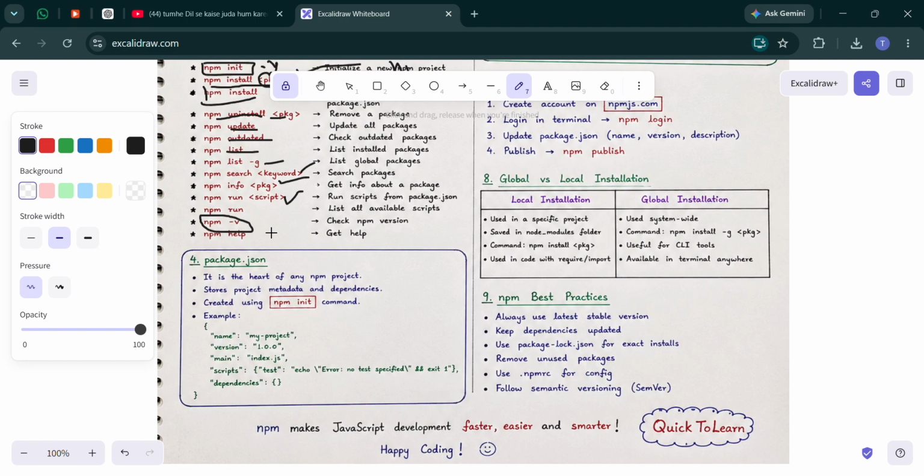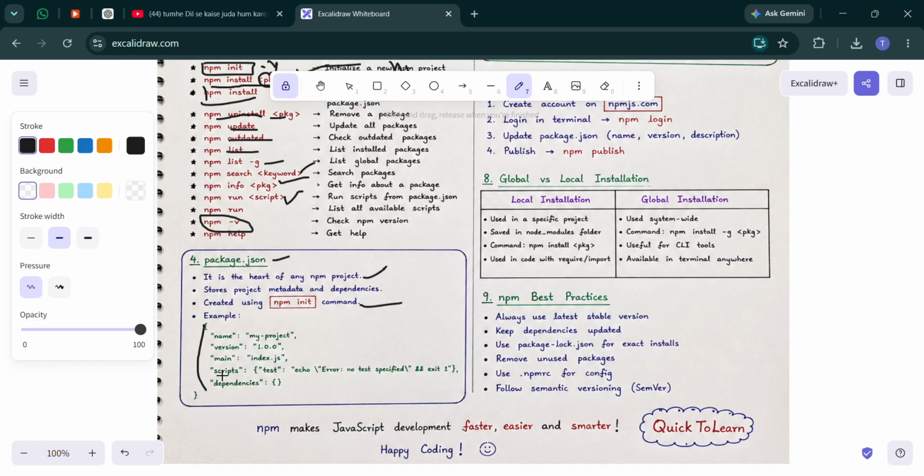Now let's talk about one of the most important files in an NPM project, called package.json. It is the heart of any NPM project. It stores project metadata and dependencies, and is created by the npm init command. You can think of package.json as an identity card and configuration file of your Node.js project.